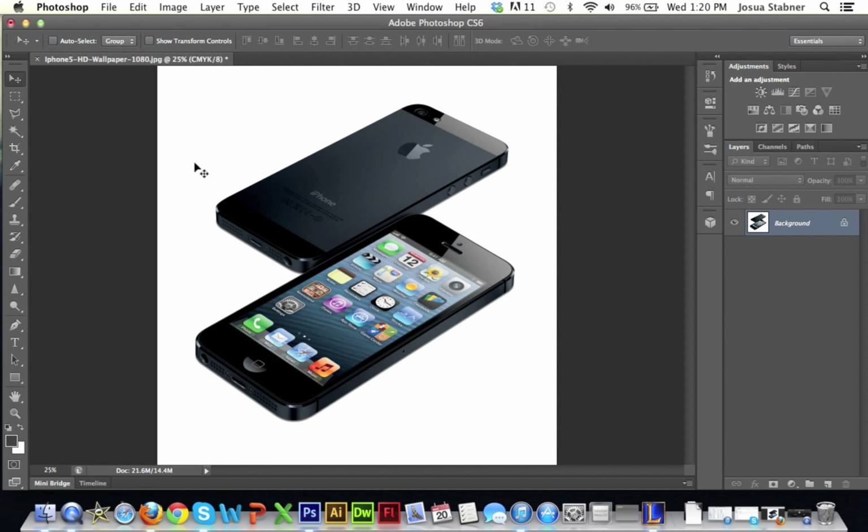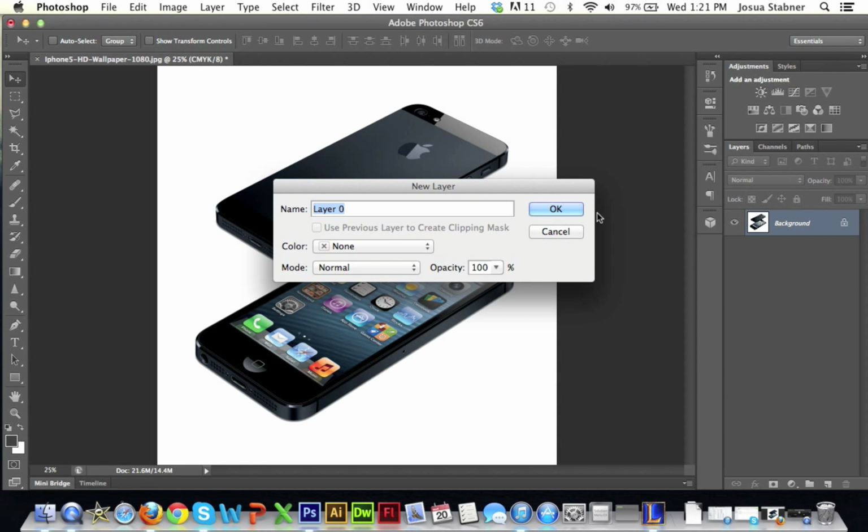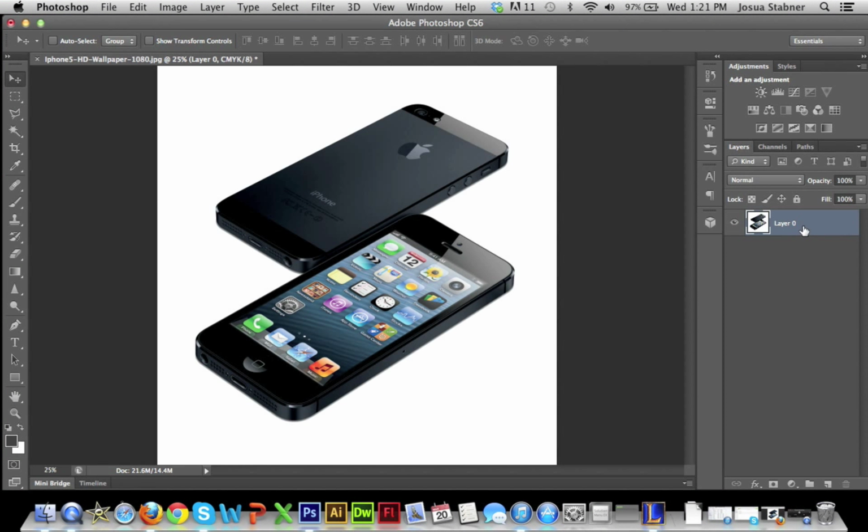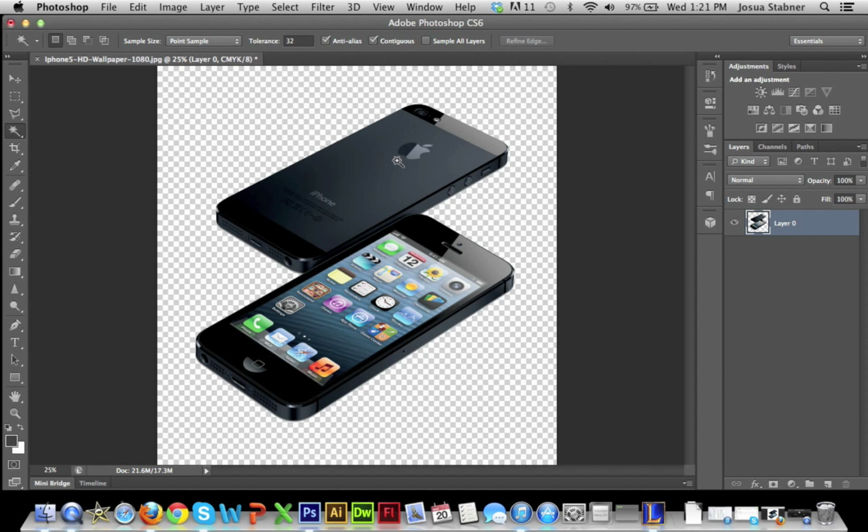Alright, so the first thing you want to do is just open up the picture that you're going to be working with, and then make sure that the background is unlocked. Make sure it's just a layer. Then you're going to go to this tool right here. It's called the Magic Wand tool. I'm sure you've used it before, but in some cases, there might be a little bit of white left over, so we're just going to fix that real quick. Once you have this, you can just do Command or Control X, and then it's gone.